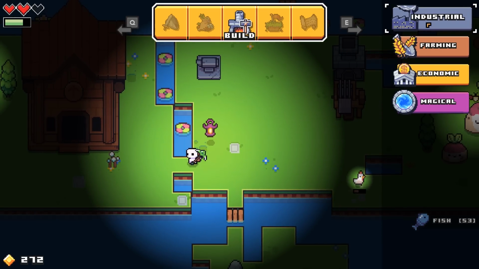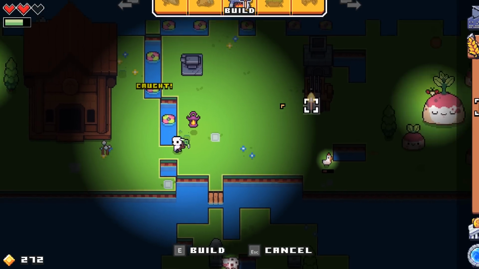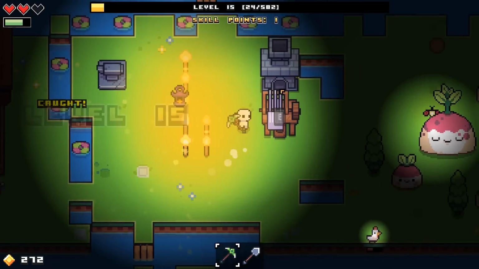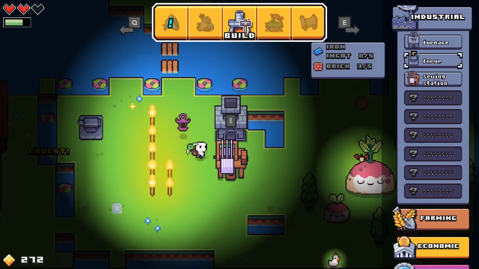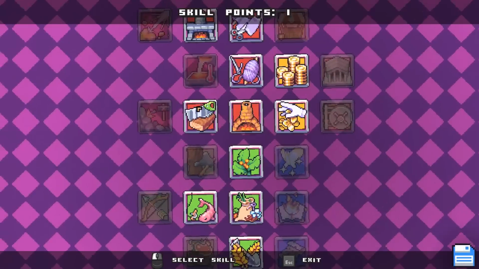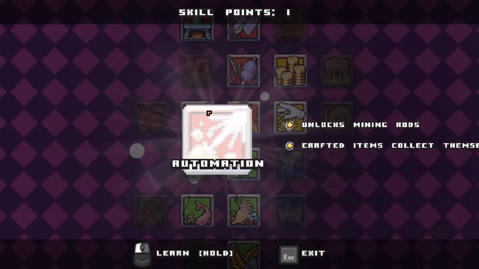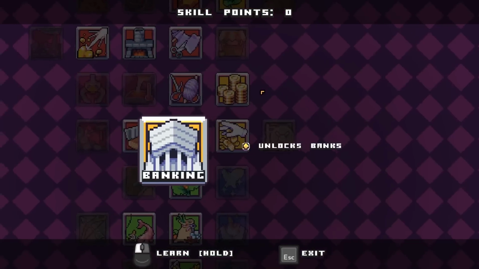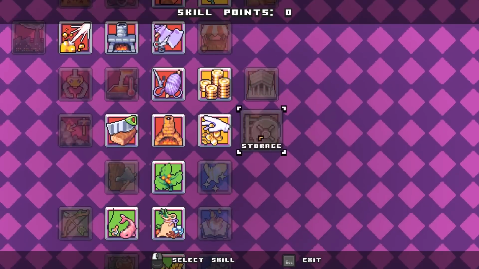Okay, so we want to do torches. Okay, so that'll get us automation, which is kind of expensive right now, but still worth it. And then after that, we're going vaults. Okay, so we can just go straight for storage.